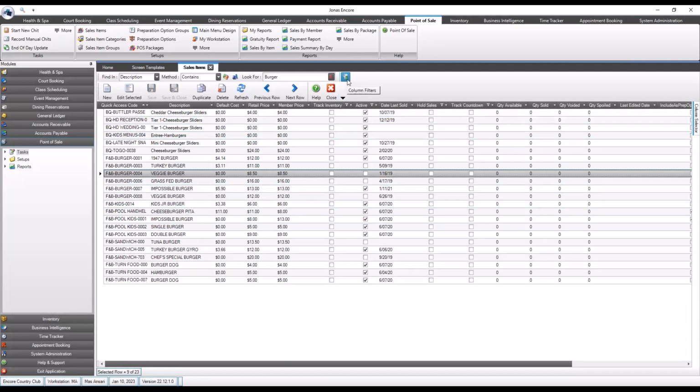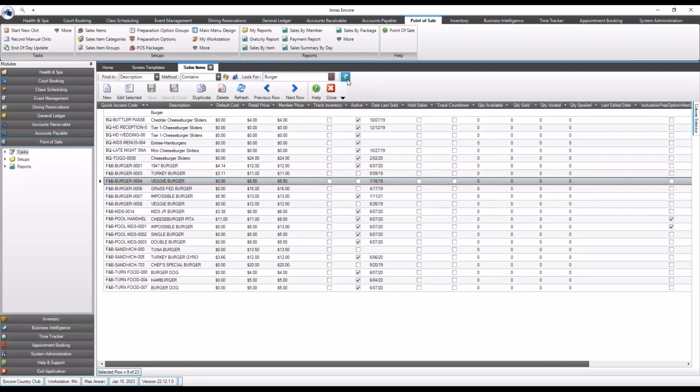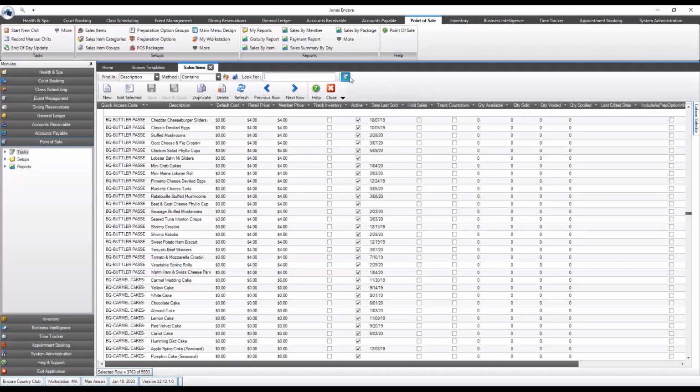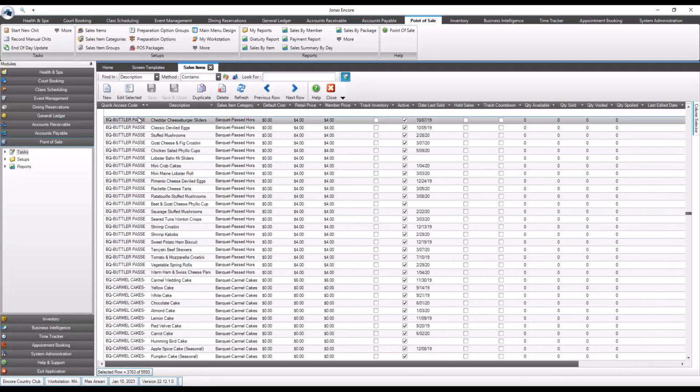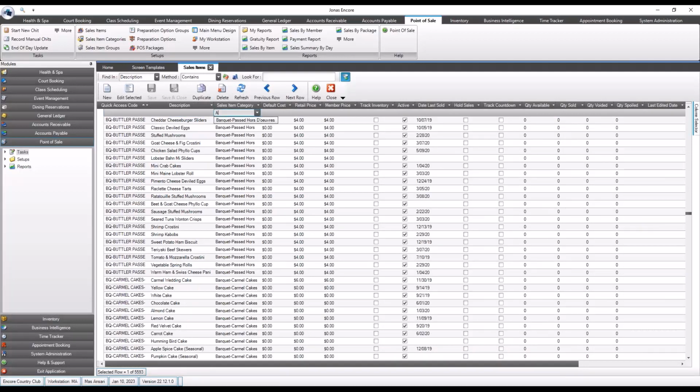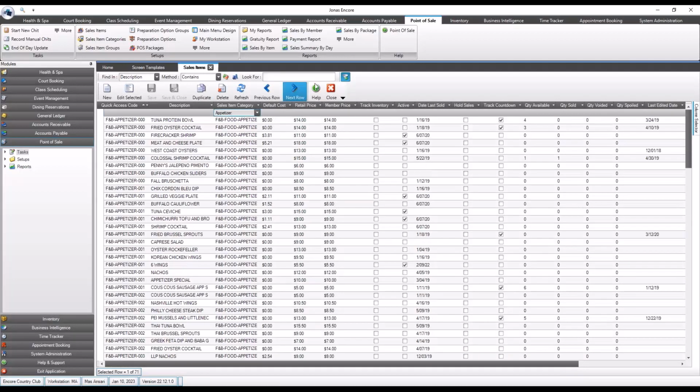You will notice that we have added these column filters, and I'd like to encourage everyone there to enable this if you are looking for a variety of different things. Keep in mind that this column filter improves the usability in finding elements. So if I wanted to look at all my appetizers, I can easily enable my column filter selector. This is available in vendors, members, and sales items.